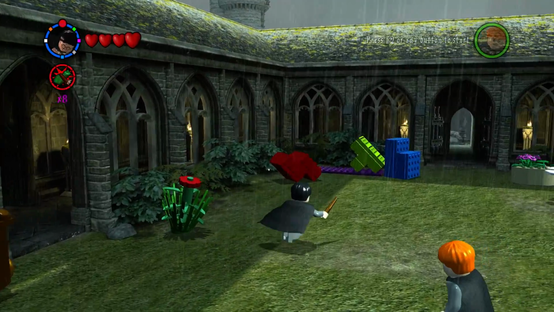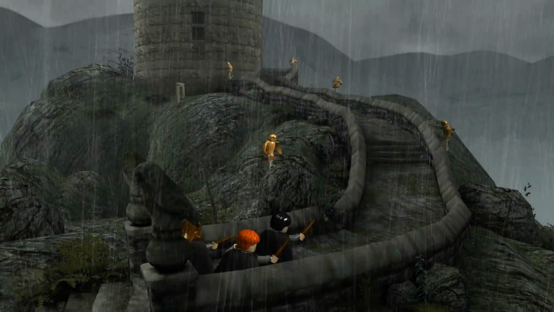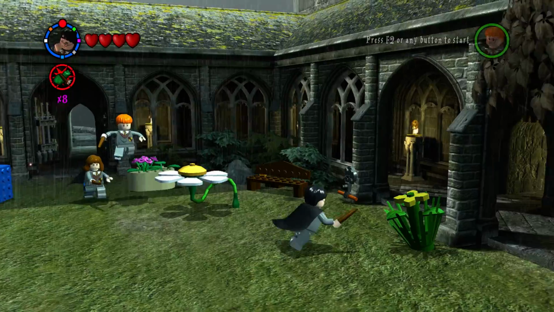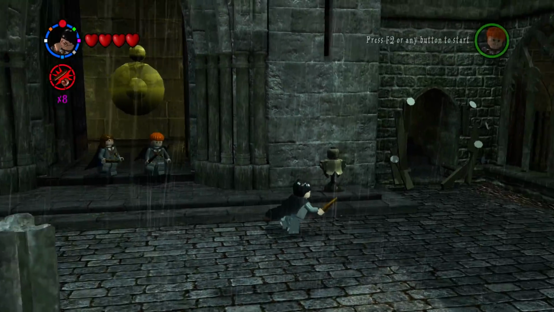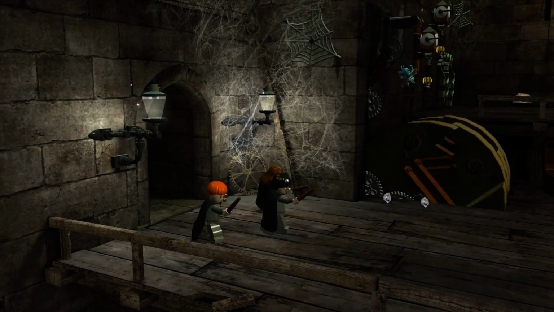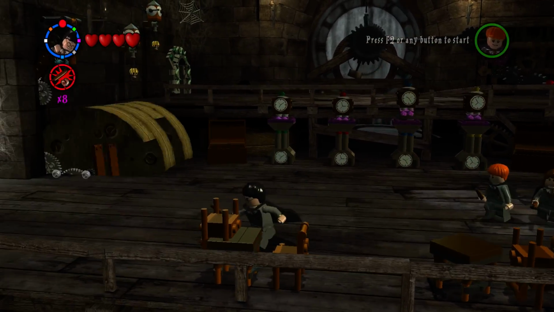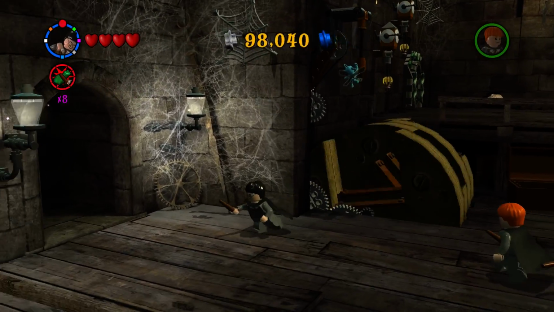Over here's nothing. Over here takes us to the birds, which that gallery, I don't think that's anything. It might actually just be more efficient to transport to Hogwarts and then transport right back to the Leaky Cauldron. There's so few studs in this area that I don't think there's going to be more.